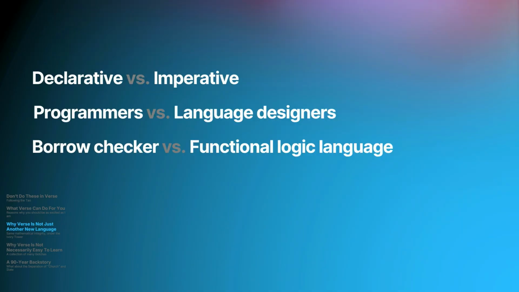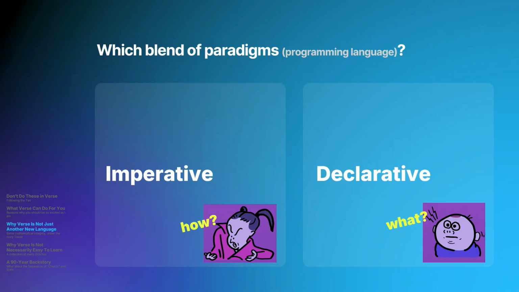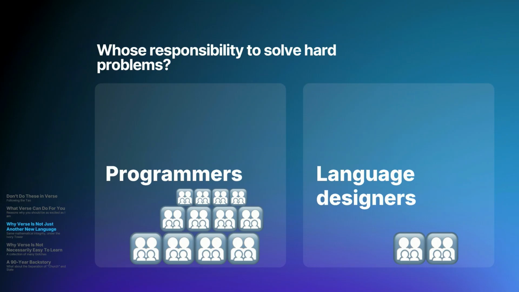If you have been paying attention, you have realized by how I mentioned programming schools of thought like imperative and declarative. Imperative programming focuses on how to do something, while declarative focuses on what outcome you want. Modern languages, including Verse, blend both. Verse supports imperative code but leans heavily declarative. For instance, Verse handles concurrency by letting you state your desired outcome, freeing you from managing complex threads yourself.